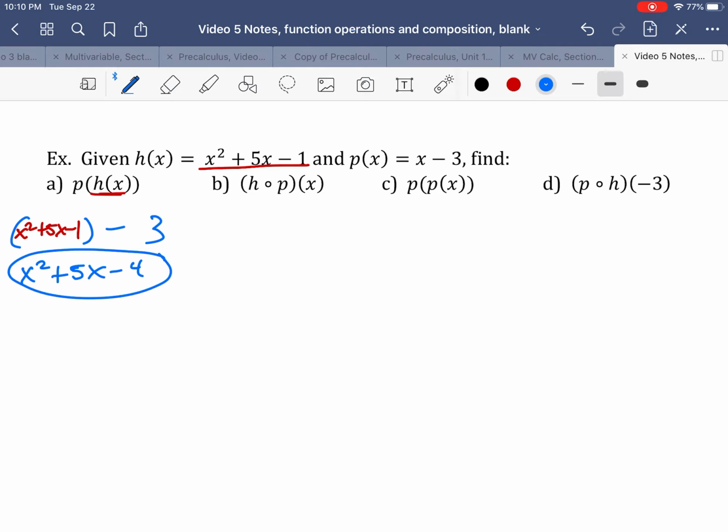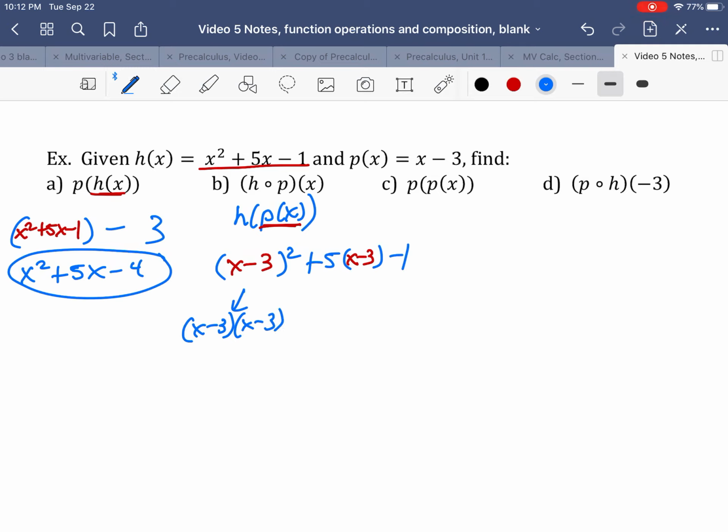All right, this next one. Remember that this h with a circle there means h of p of x. Okay, so it means I have to write h down. So h is the boss here. So I write down something squared plus 5 times something minus 1. So in each of those something spots, I'm going to stick p of x in there. So I'm going to put x minus 3, x minus 3. So this is a little bit annoying to work out because you notice I have this x minus 3 squared. Well, that's x minus 3. I have to write it twice. I'm going to work that out. Here I can just multiply my 5 through, so plus 5x minus 15 minus 1.